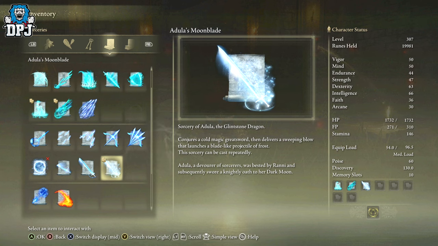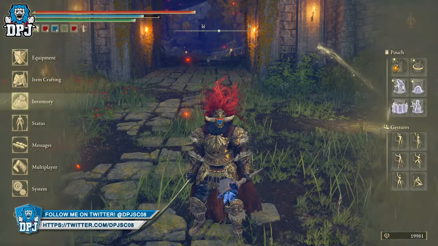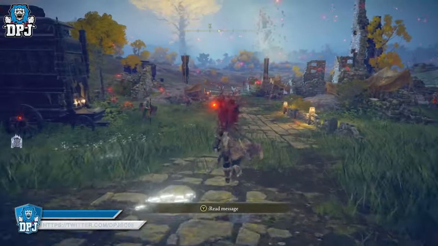This sorcery can be cast repeatedly, and yes, it can. Now, it does cost 39 focus points, which is quite chunky. It requires 32 intelligence, and that's it. Just intelligence, guys. So you bind it to your staff, so make sure you have a staff, and we're going to check it out before I showcase how you get this thing.